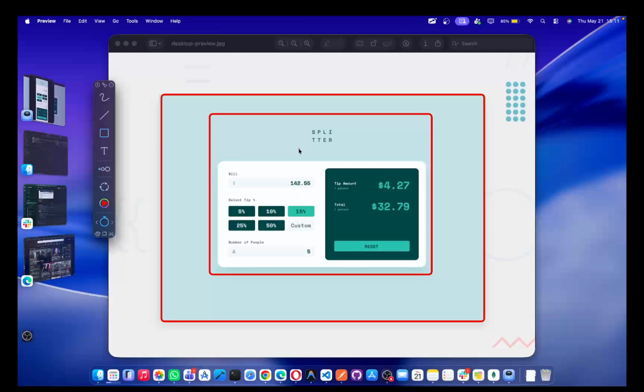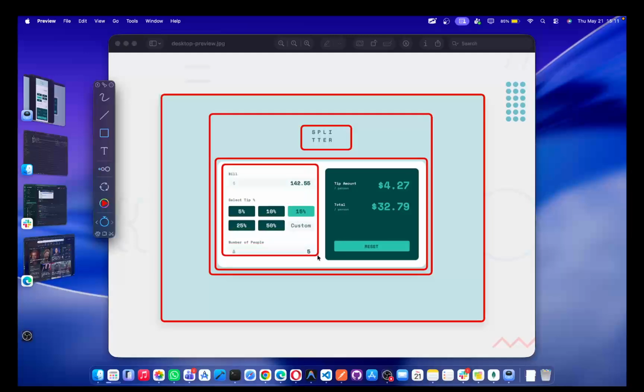Inside this container, we have the heading or the title or the logo, depending on what you want to use. The way it is there, it looks like a logo, and I think the file is there already, so we just need to put the logo at that place. Apart from that, we have this major area with another container. Inside this container there are two sections: the left section, where you input all the necessary values, and the right section, where the computation is happening.